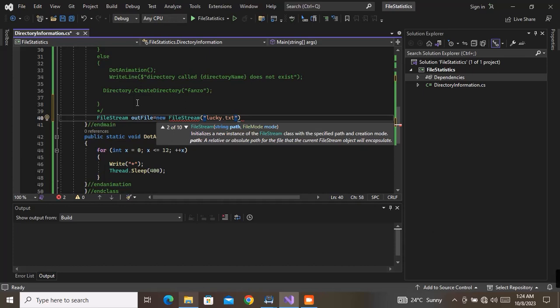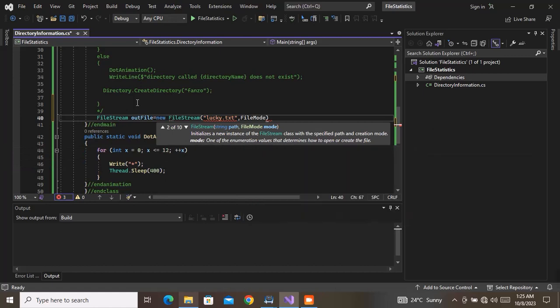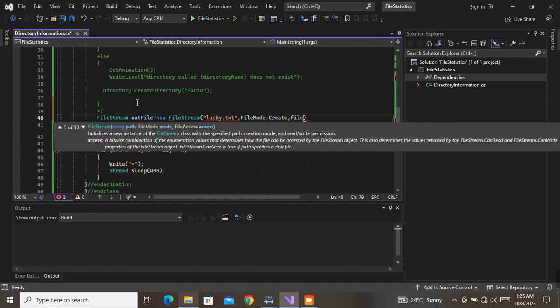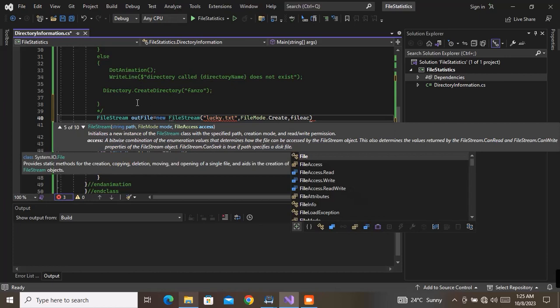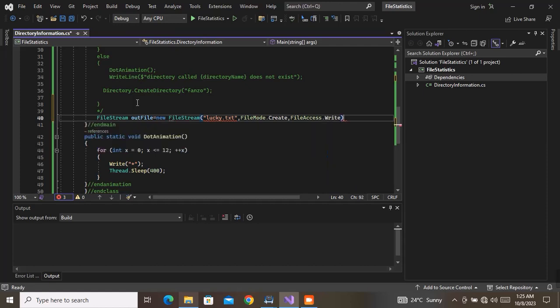And then secondly, let me just do it in this way so that you may see what is happening. And then you have to say the FileMode.Create, and then it will create that for us. And then we have to say the FileAccess.Write. So I will have a Write there, and then I will terminate this with a semicolon.